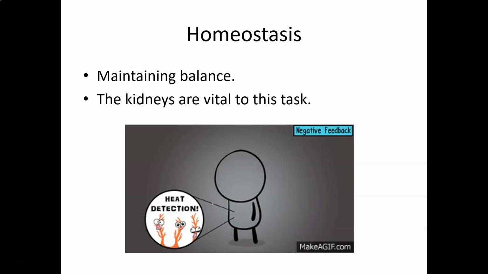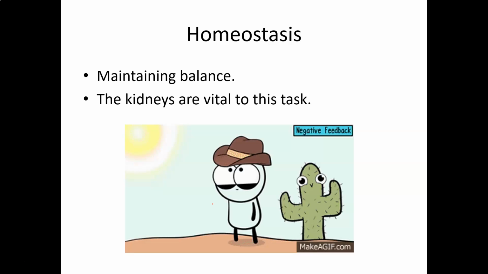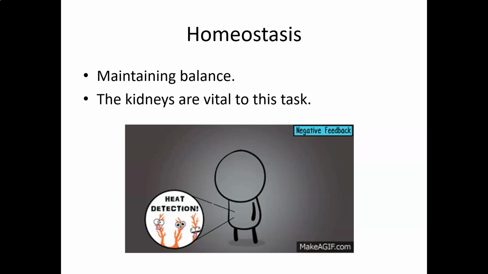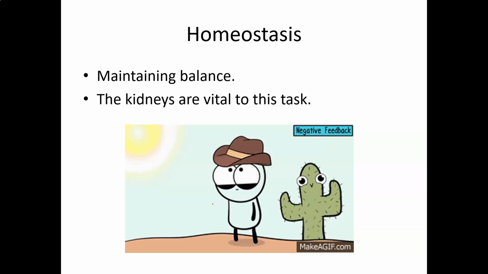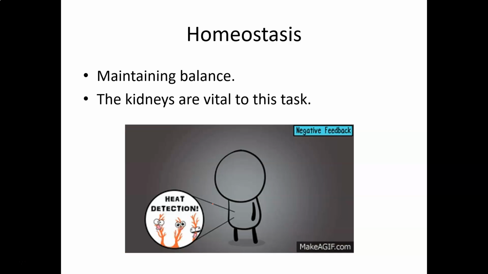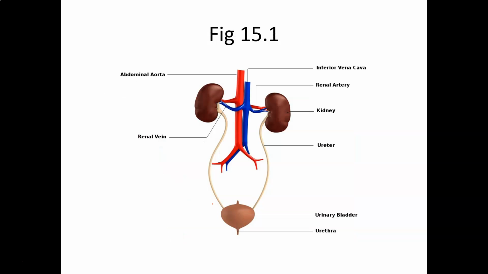And the reason why that comes back here in this chapter is because the kidneys are critically important for the maintenance of homeostasis for your body as a whole. They help do everything from regulate your blood pressure to regulate your blood sugar levels to regulating those waste levels that I mentioned just a moment ago. And so the kidneys are very important for the maintenance of homeostasis. Remember from lecture, if you don't maintain homeostasis, you die. And so kidneys are, again, critically important for your overall health and well-being.